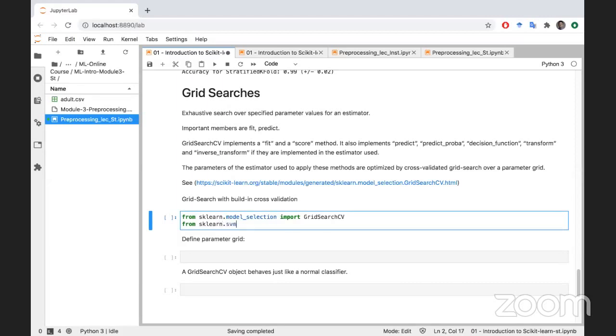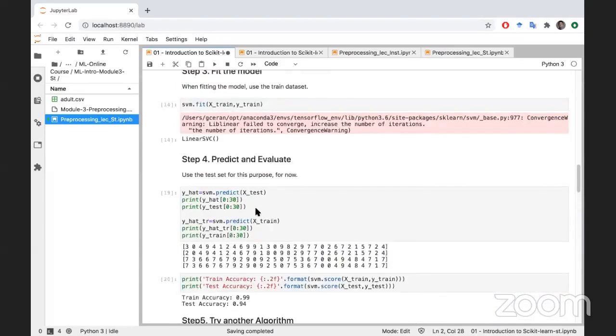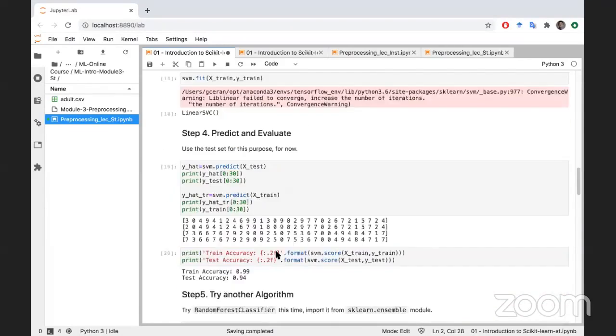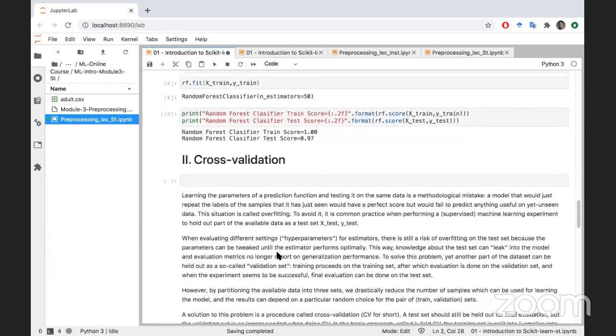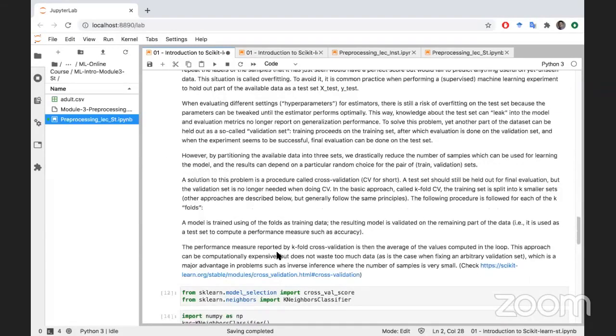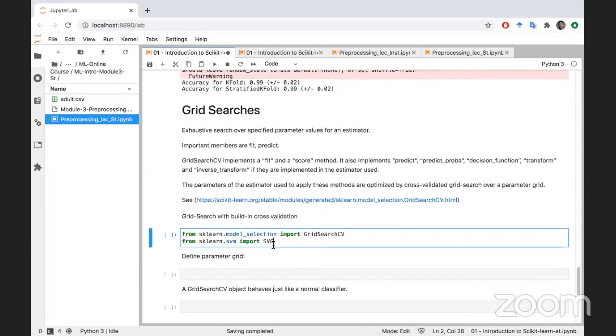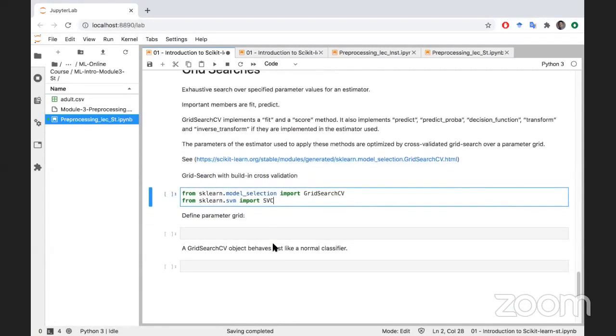Let's use support vector machine. Import SVC. So earlier we used support vector machine with linear SVC. Here I'll be using SVC. So these are two different models. One is a linear support vector machine classifier. The other one is the real support vector machine, for which we have to tune the hyperparameters for its Gaussian kernel, right? And we'll see those hyperparameters in a minute.